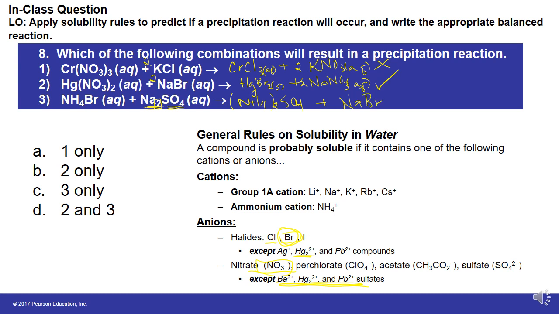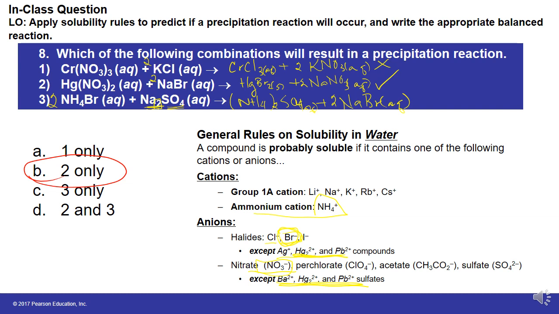Let's take a look to see if everyone is balanced. Nope. We need to put a 2 here and a 2 there. Now we're balanced. Ammonium salts are all soluble, so this guy would be aqueous in solution. And sodium bromide, we know that all bromides are soluble except for when bound to these heavy metals. So this guy is going to be an aqueous solution, and our answer is B.